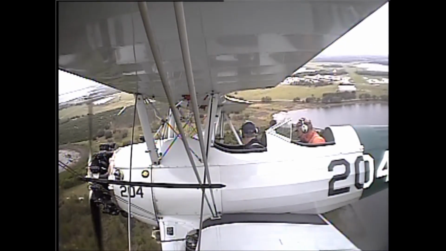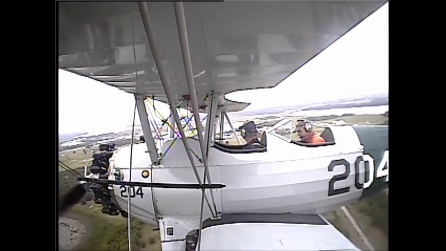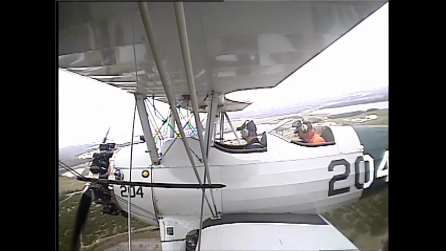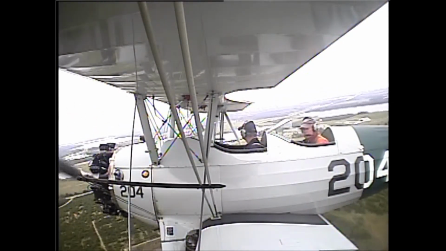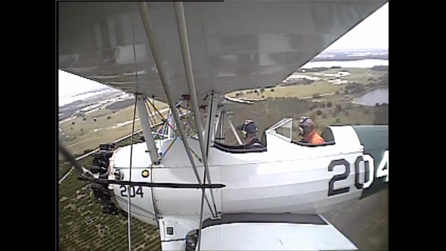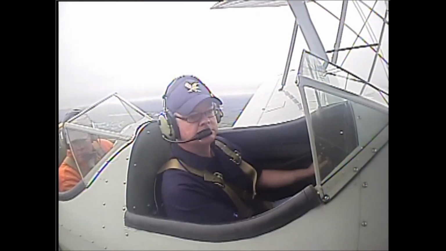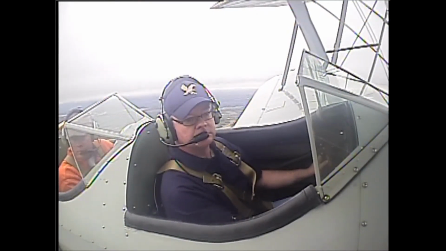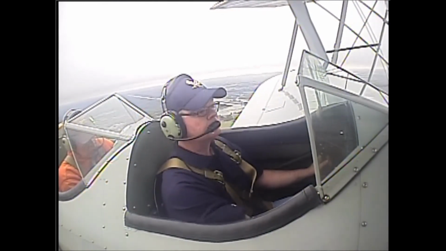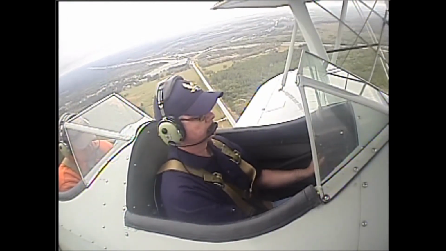Now, Lewis Green water tower is off your right. If you fly over the top of that, it gives you a pretty nice distance on your pattern here. There we go. And then power back to about 1700.